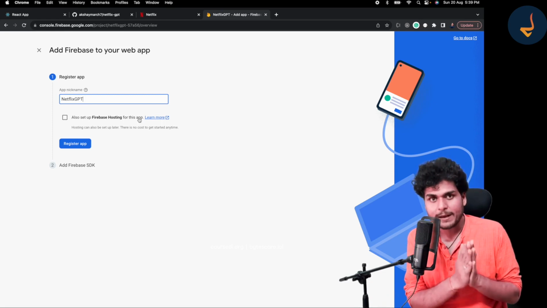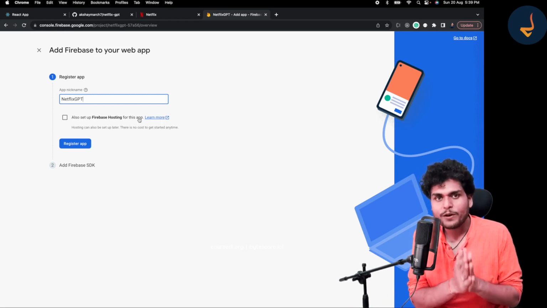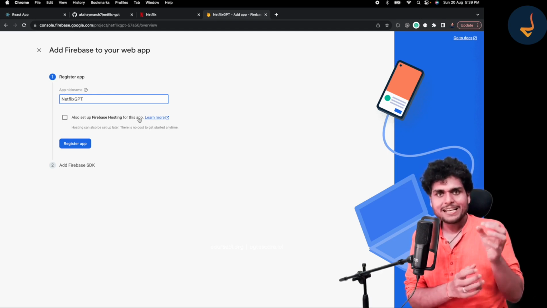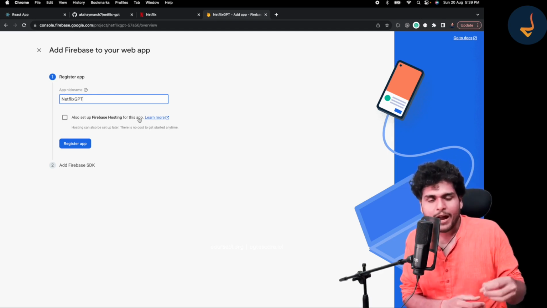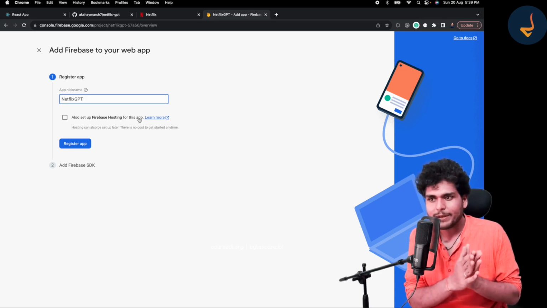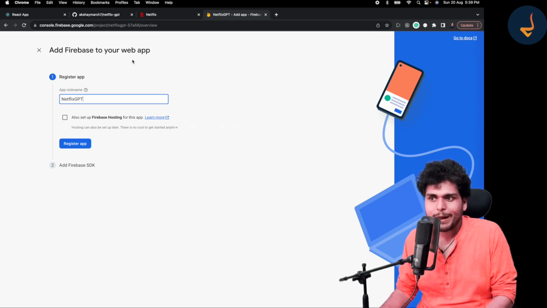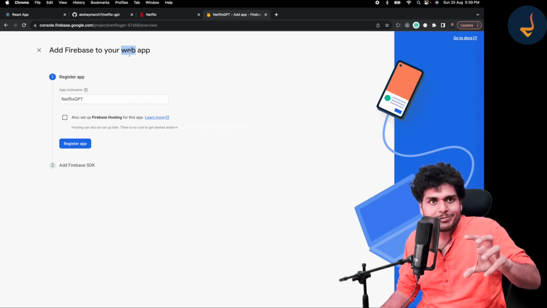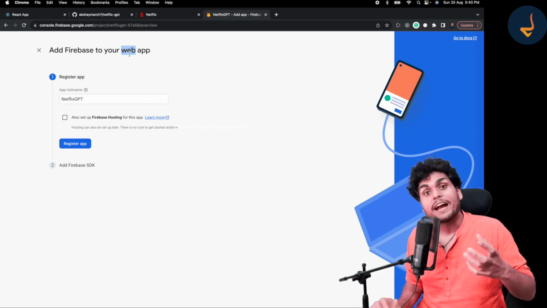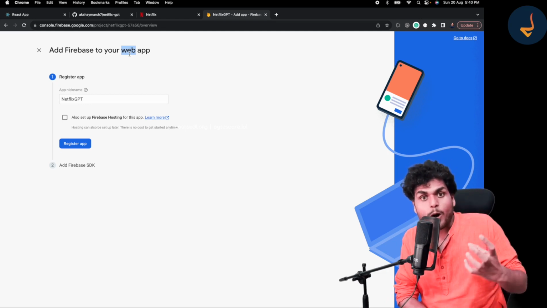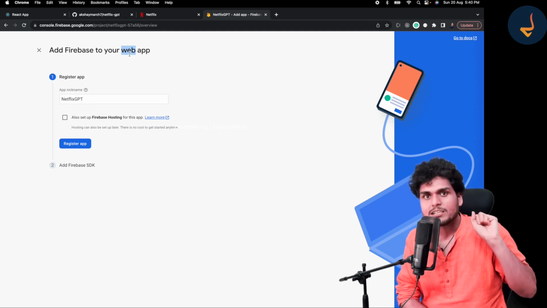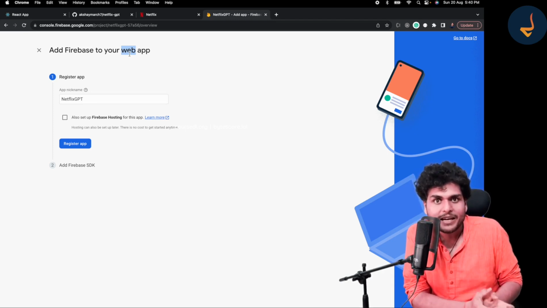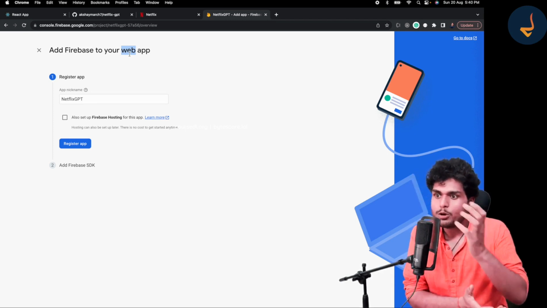Now this is very important, my dear friends. So if you have a front end application or a backend application, whatever application, we are creating a web app over here. If you want to deploy your website to Firebase, Firebase gives you an option. You can deploy your app to Firebase itself. It gives you hosting. So if you want to host your application on Firebase, you can use this.